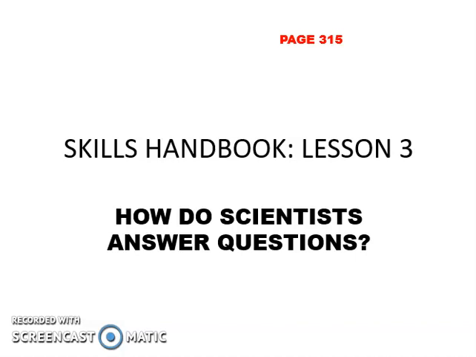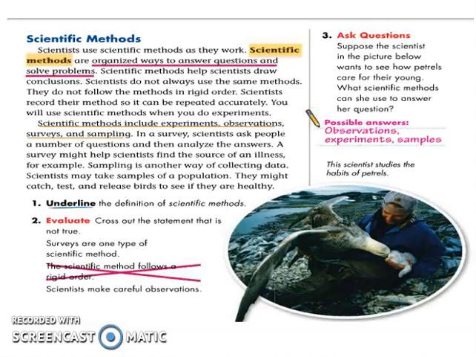So, this is the first day of week 11. I am now on page 315 of your skills handbook, where we'll be discussing lesson 3. How do scientists answer questions? Scientists use methods and ways to do their work. Scientific methods are organized ways to answer questions and solve problems.